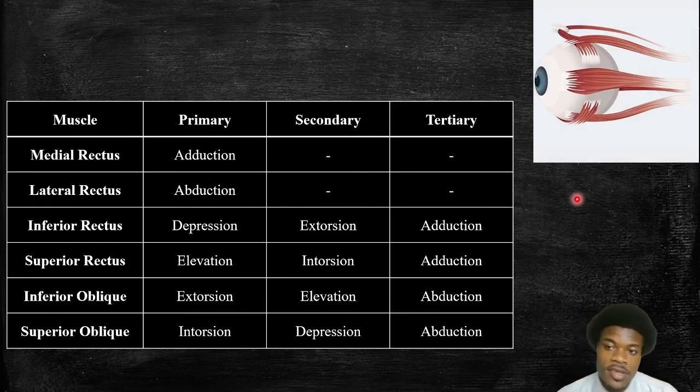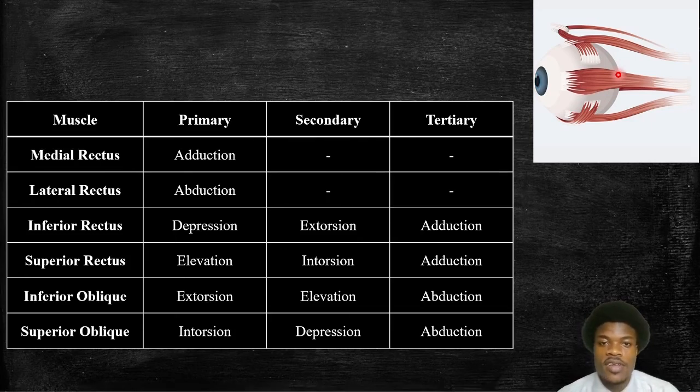So here we can see the side view again. The lateral rectus here, this will pull the eyes outward, abduction, and superior rectus will pull the eyes upward. Its main movement there. Main movement of our superior oblique is intorsion, inferior rectus depression, inferior oblique extorsion. And then on the other side, we have the main movement of our medial rectus being adduction.